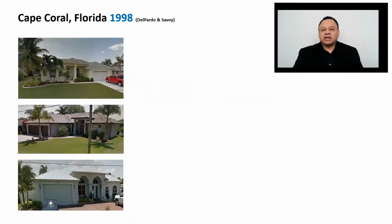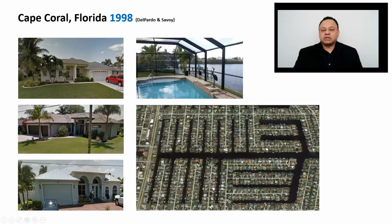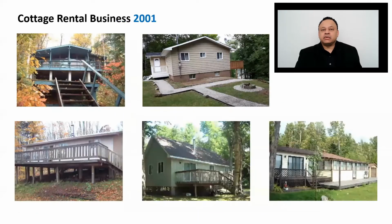I bought properties in 1998 in Cape Coral, Florida. And these properties back in that time were about $98,000 to about $100,000. These are beautiful properties. They have pools, a lanai to protect you from mosquitoes, and they have canals behind them for boat slips, which means you can jump in one of these canals and head all the way out to the Gulf. Amazing properties. By the way, I probably wouldn't swim in the canal. You might get an alligator rolling you. Bottom line, these properties today would have a value of about $2.25 million. So just the first 3, had I kept them, and these 3 would be close to $4.5 million.